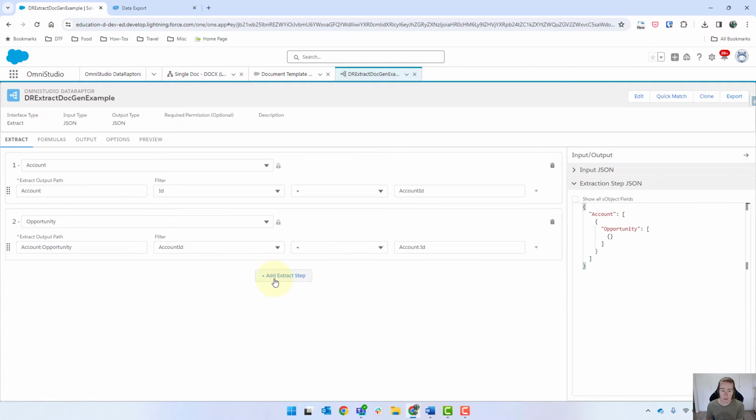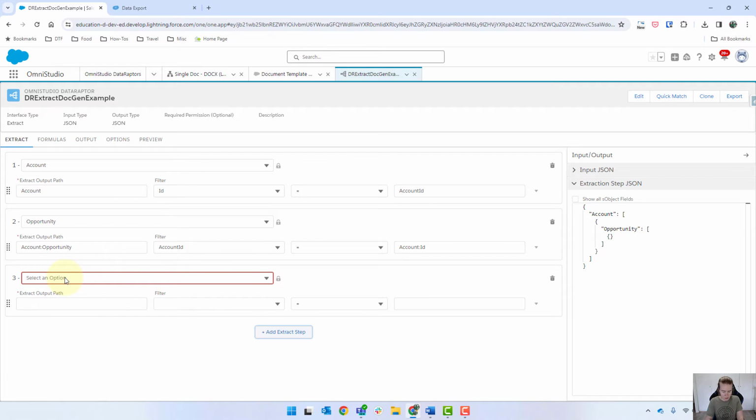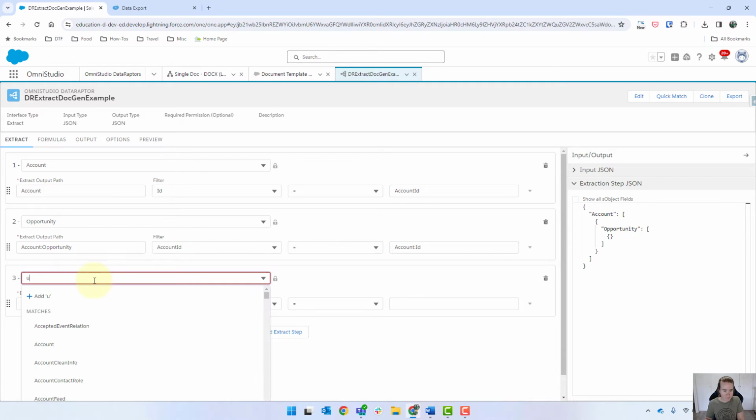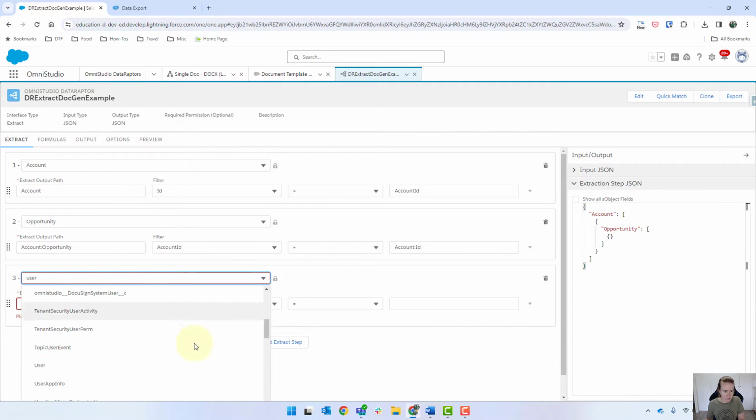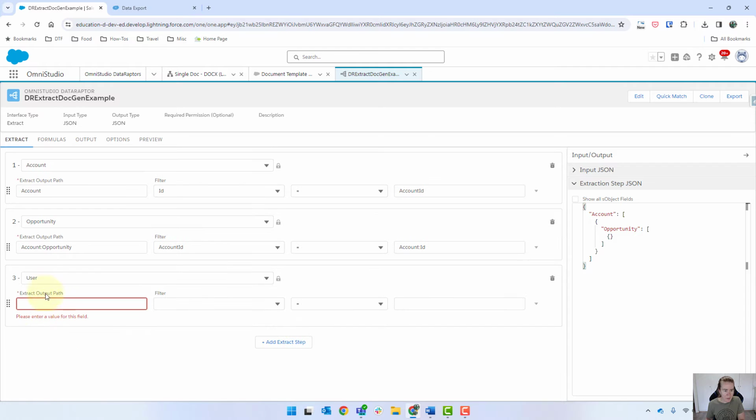And then I want to include the user. So we'll go to user. We'll just bring that in there. And following the path that I'm going on here, we're going from account to opportunity to user. So we'll just go account, opportunity, user.